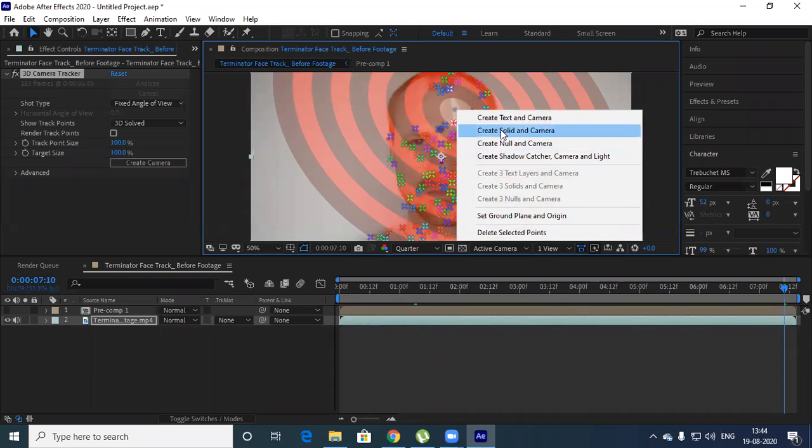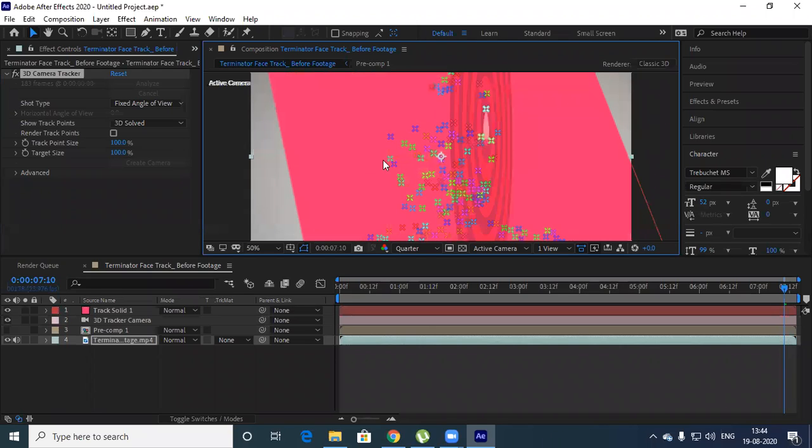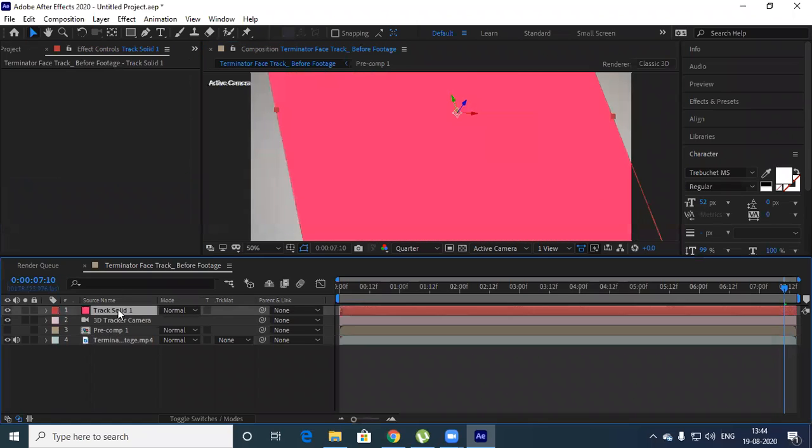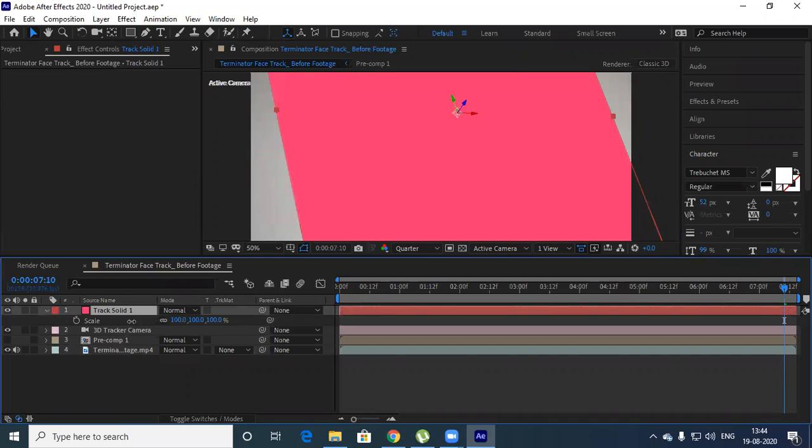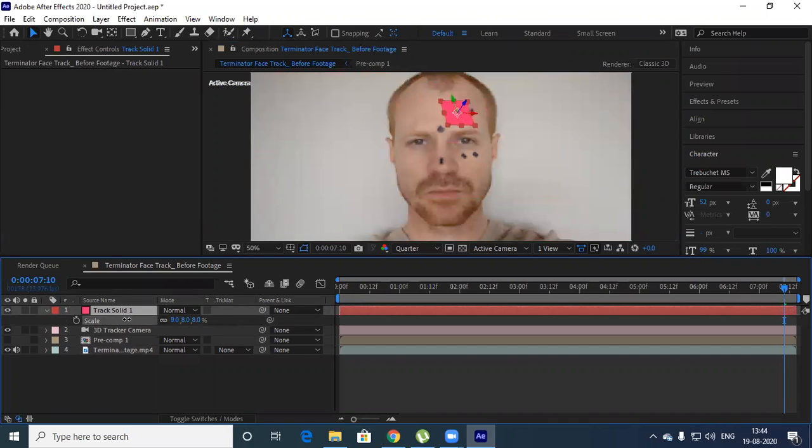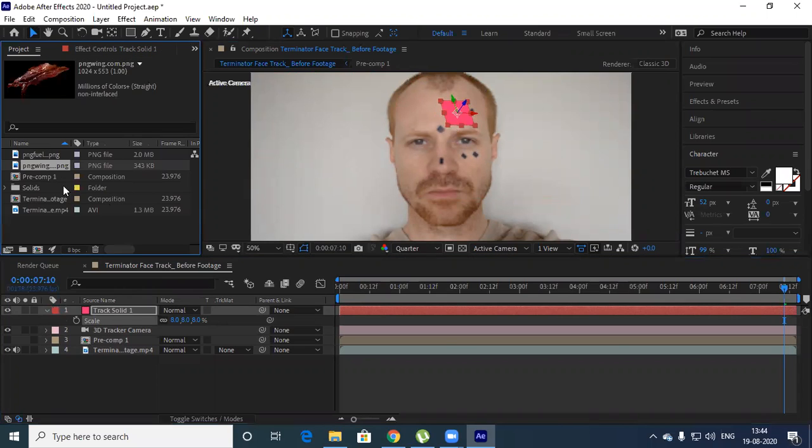Create solid and camera I'll give. So the solid size I need to reduce over here. Either way, solid means if you want to place an image, you can go with solid. So I'm selecting this, just drag and drop.